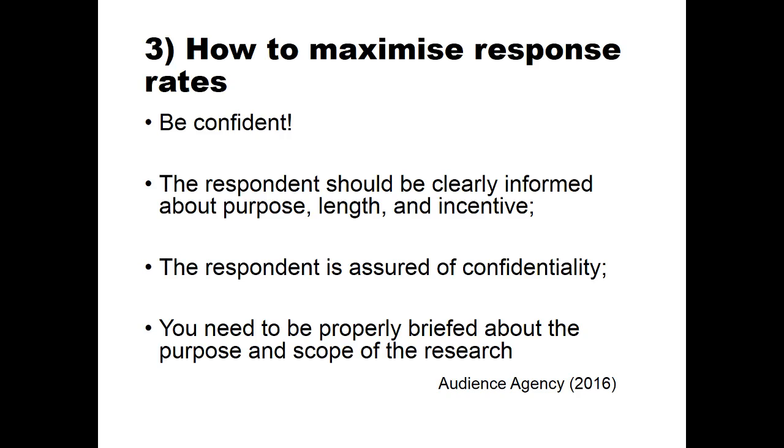Finally, you need to be confident to approach and engage with people. The respondent should be clearly informed why it is important for them to take part in the research, how long it will take, and what is in it for them. Ask them to read the participant information before they take the survey. The respondent also needs to be assured of confidentiality. Finally, you need to be properly briefed about the purpose and scope of the research. So do check out the UK Live Music website to ensure that you understand why we're doing a UK live music census.